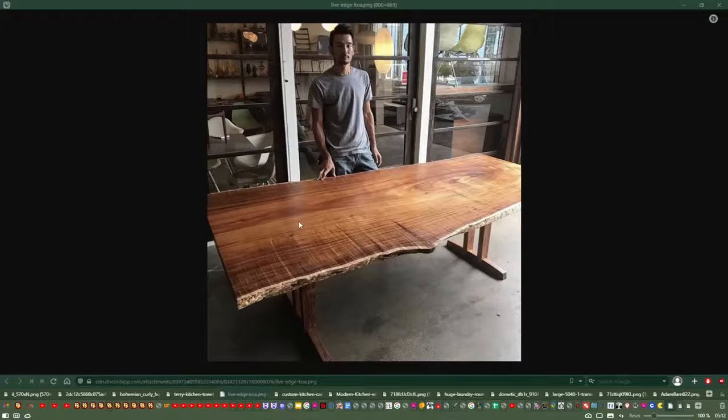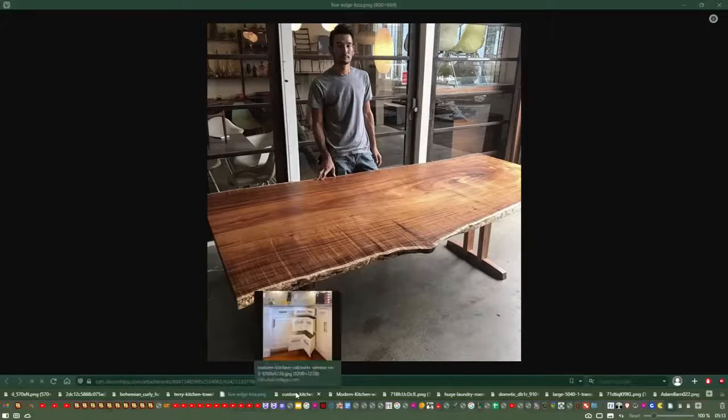This is how the countertop might look, keeping that nice live edge. It is a large wish of mine. Like a piece this size might be cut down the middle for me, and then we wiggle it in. Really nice.